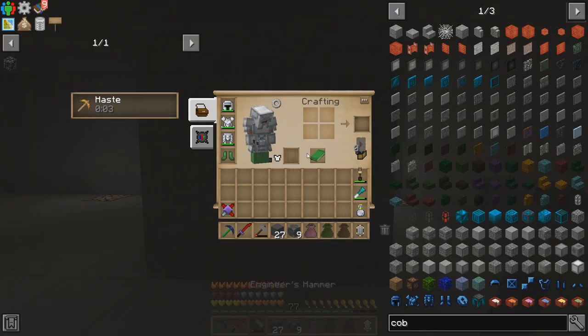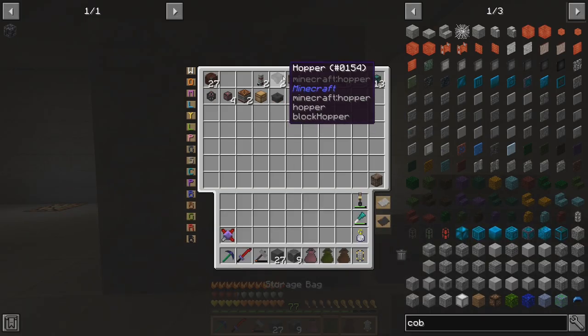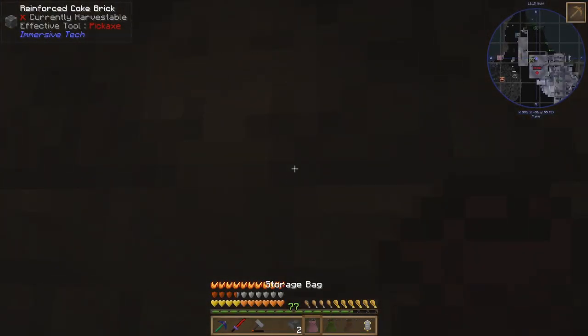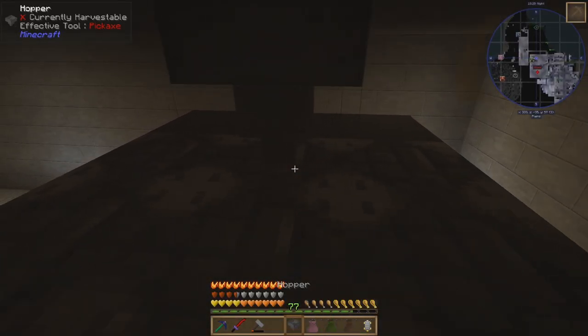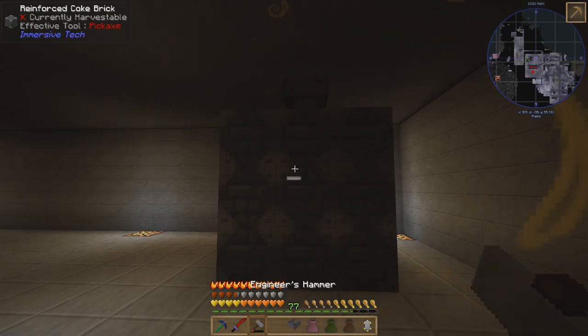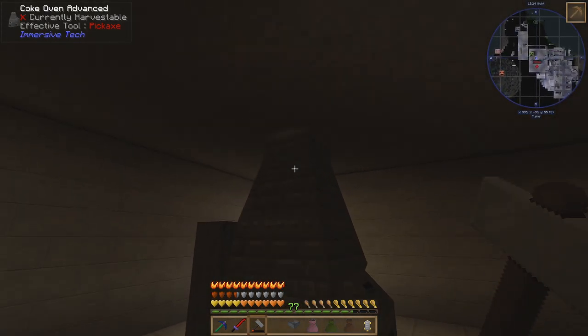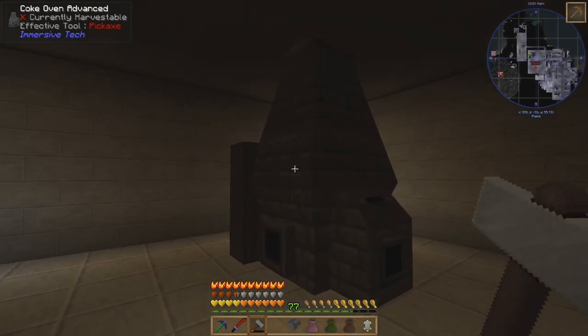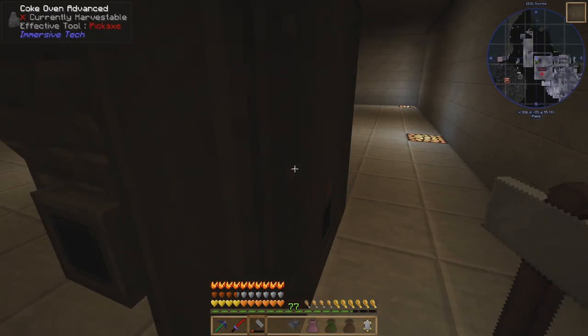And no, wait. This also needs a hopper on the top of it, doesn't it? It does. All right. So that we can put away. Keep that out. Put that there. Take the hammer. Wapow. Boom. Advanced coke oven. All right. So that's our advanced coke oven.